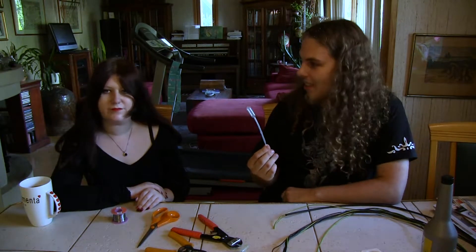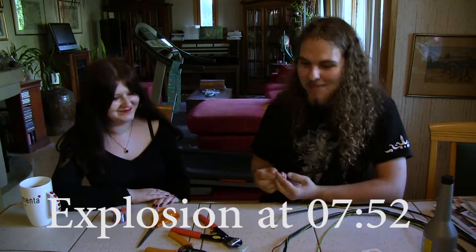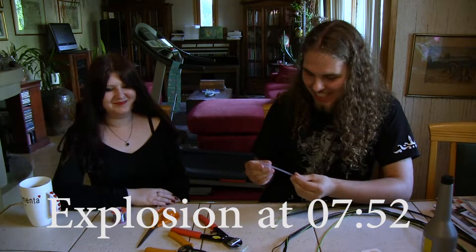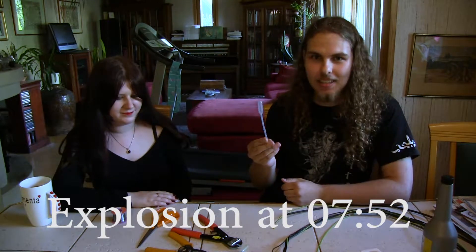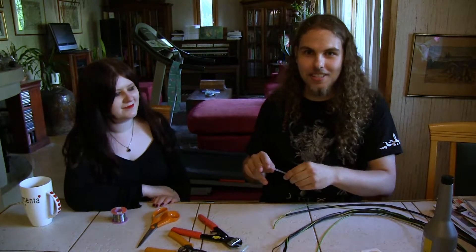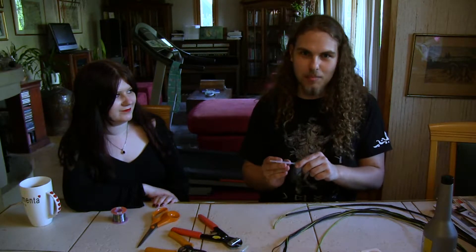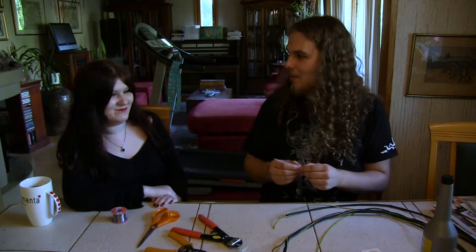We're going to make something that is meant to explode. The idea is that we have these pipettes, and we're going to cut them into pieces. We fill the pieces with something that will either conduct electricity and explode, or burn and explode, or just plain old explode. As long as it creates a huge fireball, or detonates, or we get a loud bang, we're satisfied.